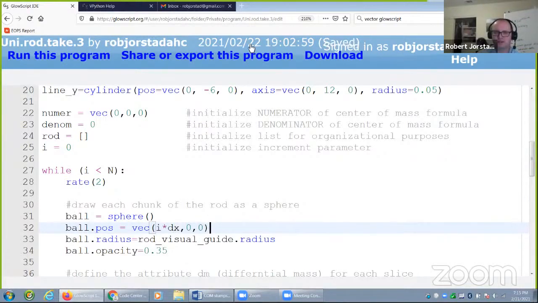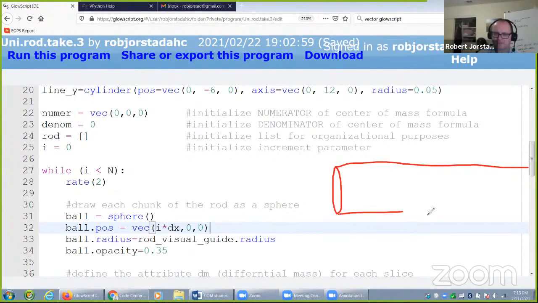Now I could start right there. And what would this do? I need to draw this a little bit. Our visual guide was a cylinder. And remember, the position attribute of the visual guide cylinder is right there at its left end based off the axis we chose. Now, if I draw a sphere at that same position, it would be located right there.